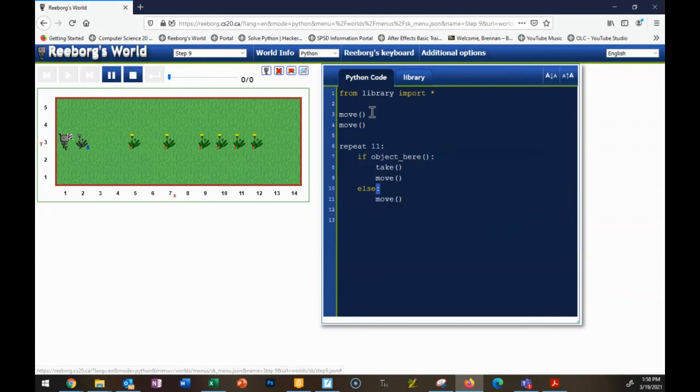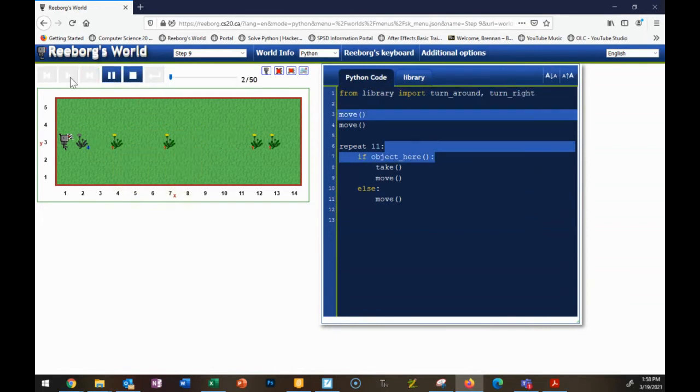Internal error, okay. Well, clearly, import star. Did I spell library wrong or something? Import star. Okay, that's weird. That always works for me on my other assignments. I don't know why it's giving me stress on this one. Anyway, I will just manually import the ones that I need. And turn right, the other one. And it just gives me that JavaScript error again.